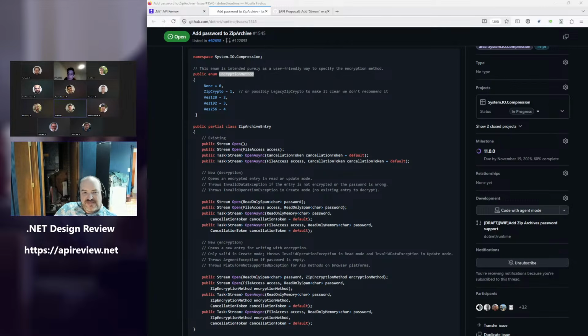I'm just wondering if an enum by itself is sufficient to describe the actual operation you want to perform. I believe for now it's sufficient. I think an options, at least for now, would be a bit too much since we would only need to specify encryption method and password. There's nothing else that we can change or need to specify. But I'm wondering, if in the future, in a few years' time, somebody does want to be able to specify options as opposed to just an algorithm, is your design resilient enough to be able to support that?